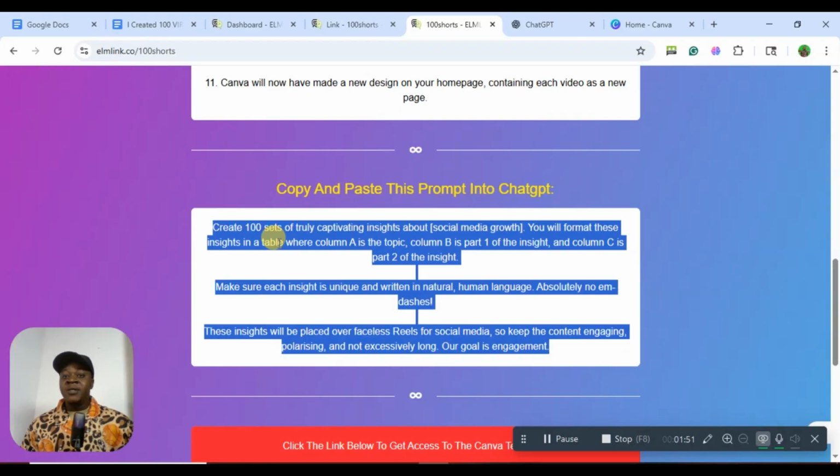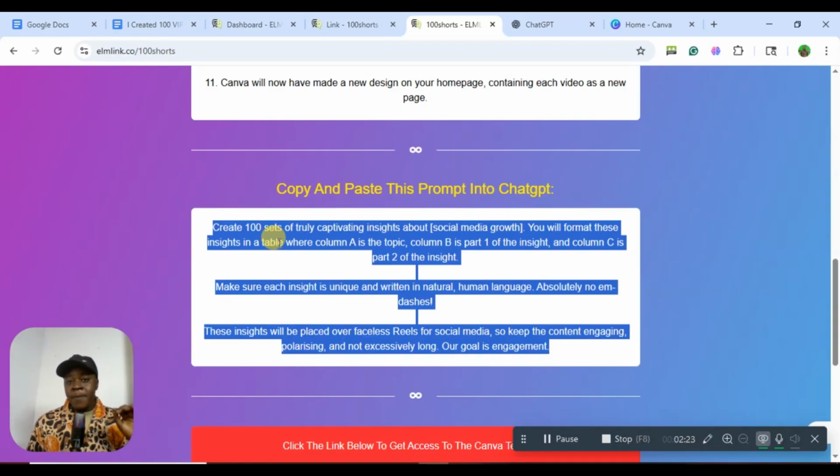If you are in the relationship niche, instead of putting social media growth, you can put in this gap your niche, which might be building a healthy relationship or finding love, or whatever that might be, the problem you're trying to solve with your offer or your business. Now, the insight is going to be in 3 tables, which I'm going to walk you through exactly how we can use Canva to create visually appealing content that is going to attract our targeted audience and give us more visibility, more engagement, and more leads in the long run.